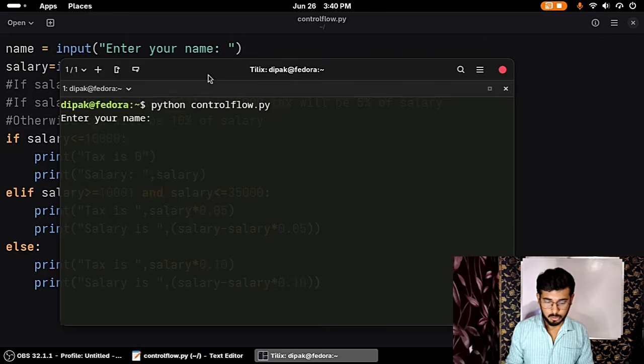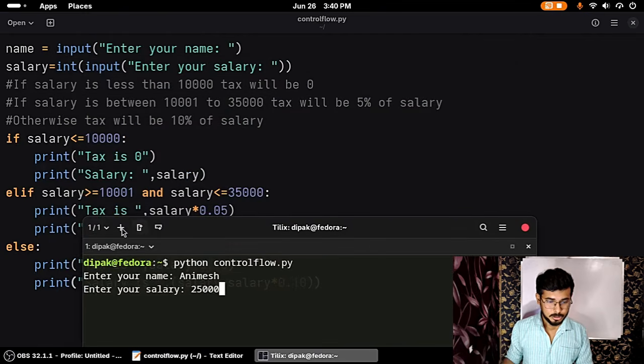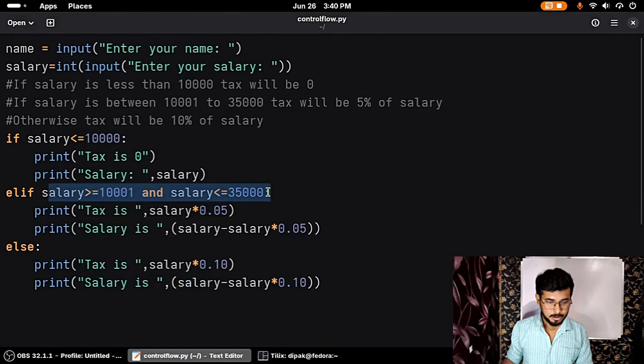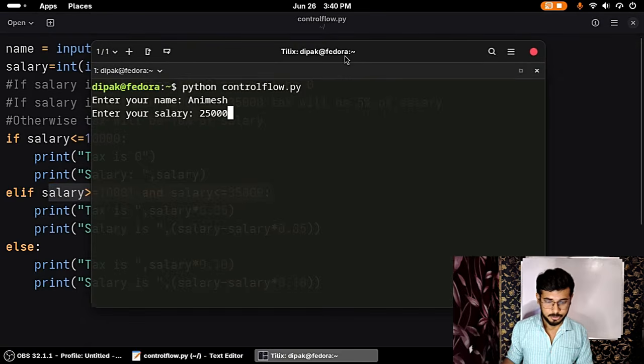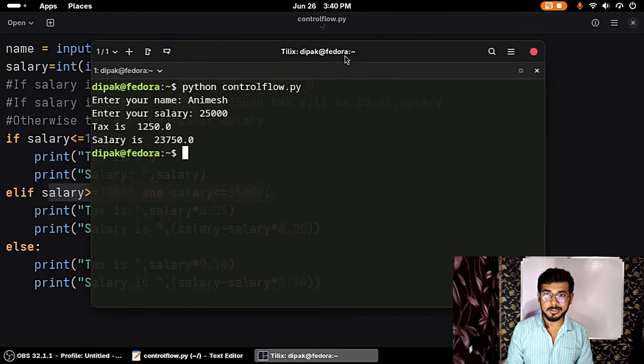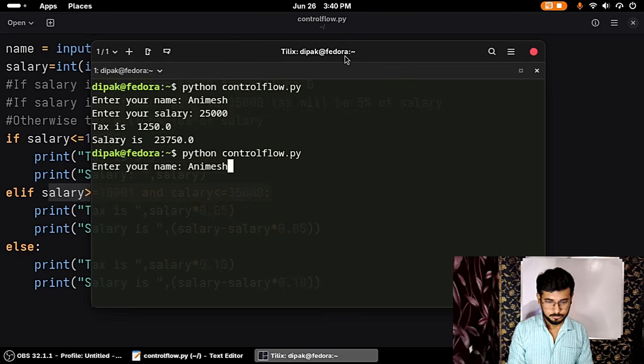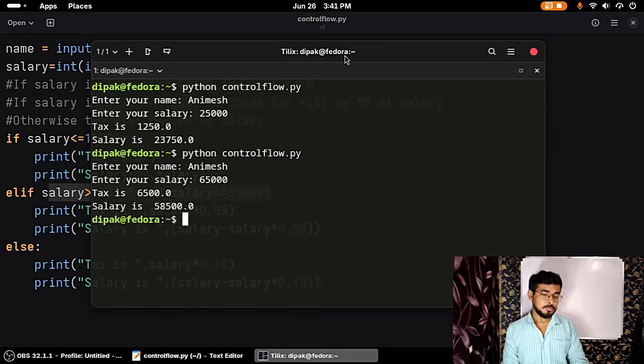Now let's go with Nimesh, 25,000, which falls in this second slab here. Let's check if it's working or not. It's obviously working. And the final one. Rich person should pay more in taxes normally.